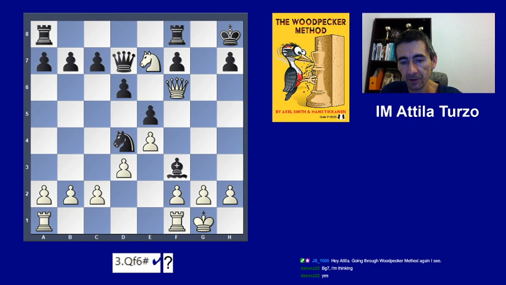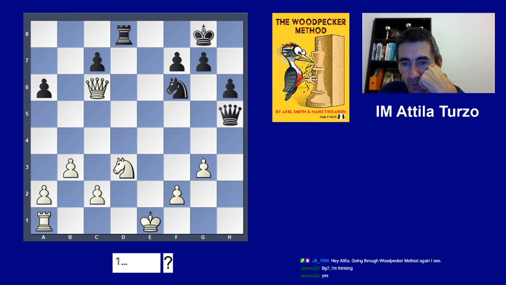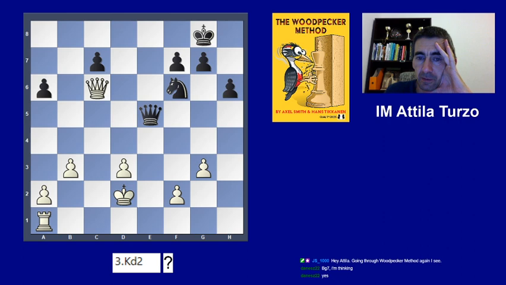So, black to move. Rook takes d3, rook takes d3, pawn takes d3, queen e5 check. That's a double attack on the rook and the king. And this wins, okay, that's nice.